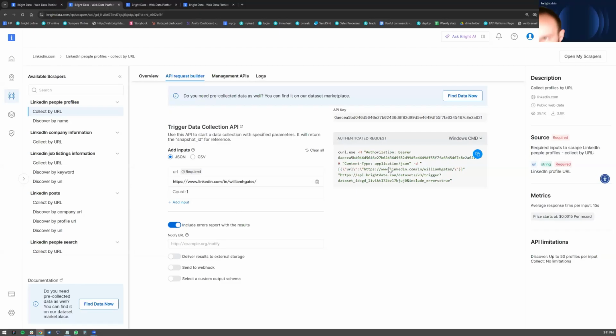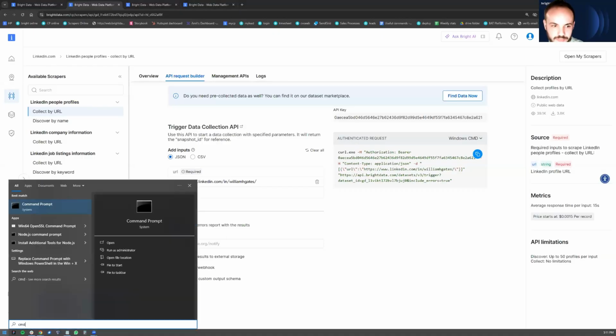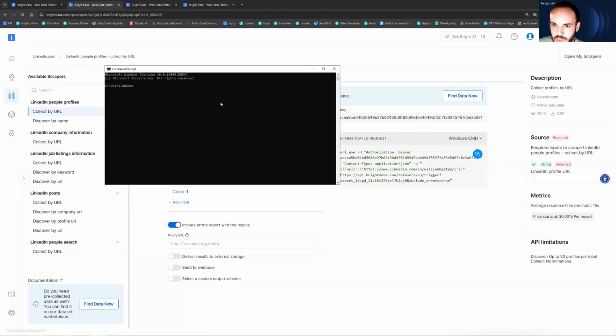So let's test it live. I have the code here. You should note that the API key should be here automatically if you open an account. But if for some reason you don't have the API key, you can get it from the account settings. Anyway, we will start the scraper. And actually for this demonstration, I will use the scrape endpoint, which is the real-time one, meaning I will send this request and I should get the data immediately to the command prompt.